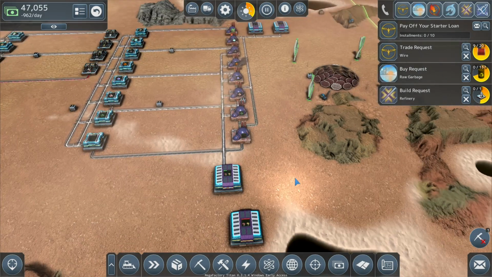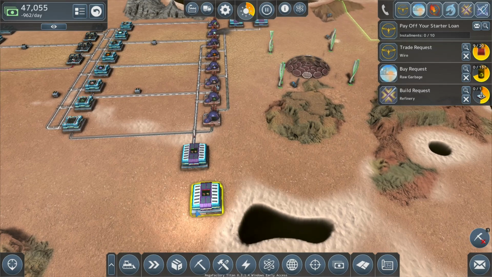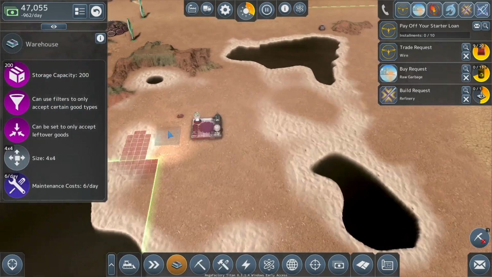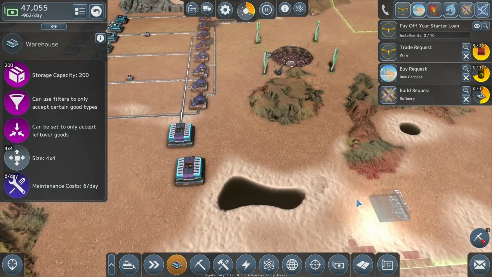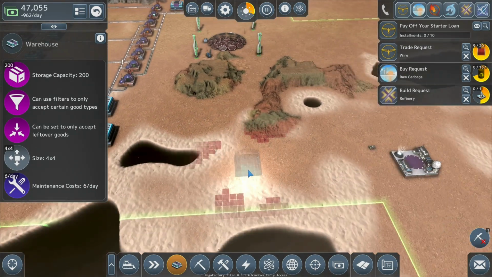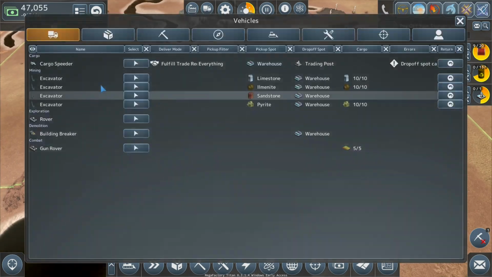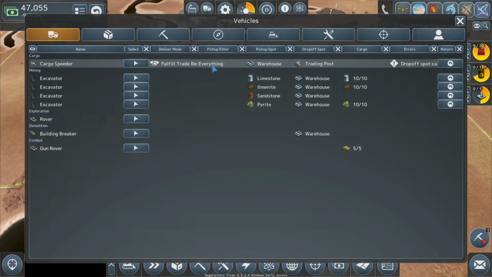So we have slag to deal with. I also need to deal with this raw garbage. I don't know what to do with it though. Kind of tempted to just build a storehouse and store it for the minute. Let's just do that. Let's literally just grab a storehouse. Let's find our car. Press V to bring the car up. Cargo speeder.